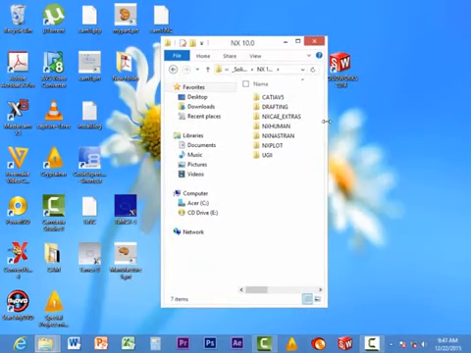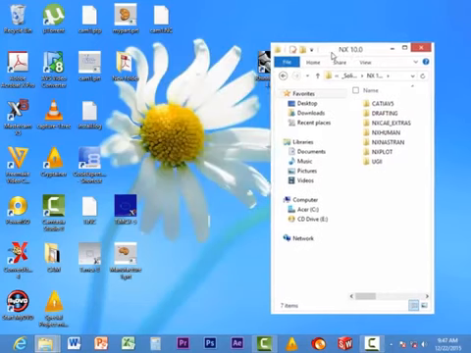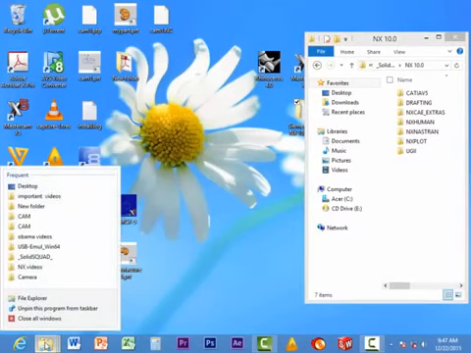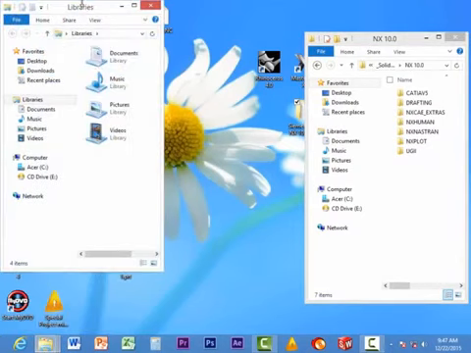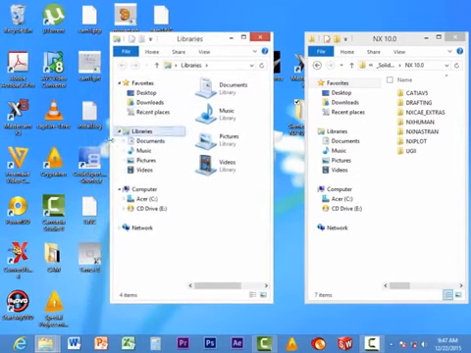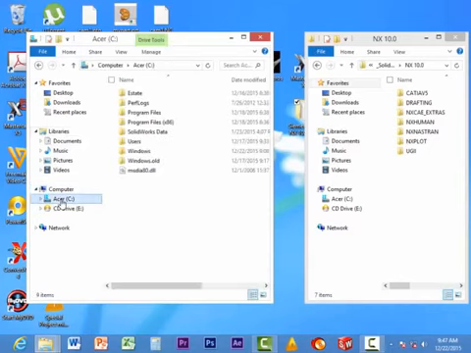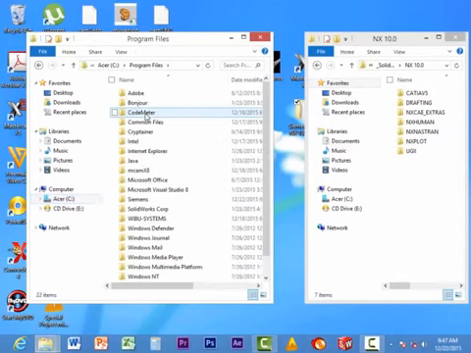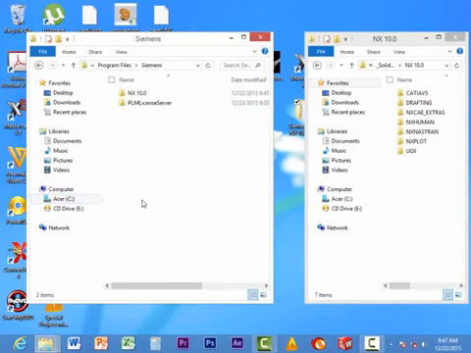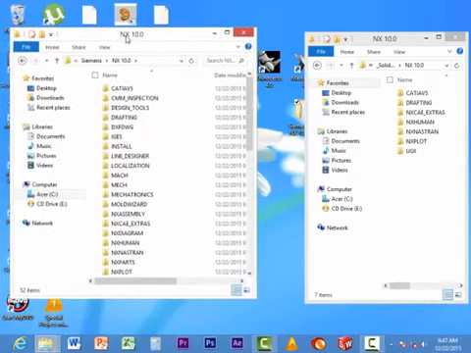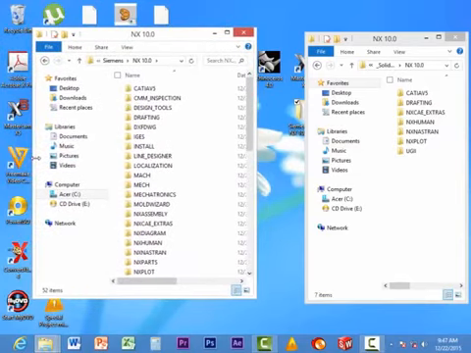Alright, so I'm going to make this much smaller. I'm going to put this over to this section of my screen. And then I'm going to come over here and I'm going to open a new window. And in this window, I'm going to go to the installation folder for NX. Alright, see, program files, Siemens, and there it is. NX10. I double click and I open that, and here we are in the installation location for NX.